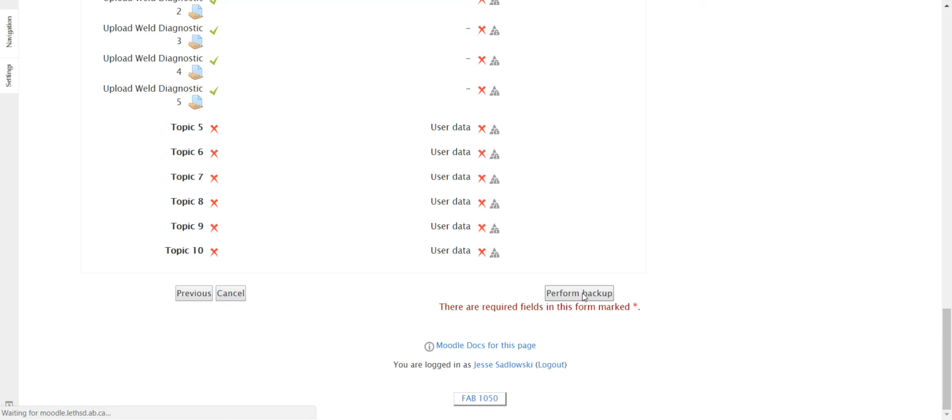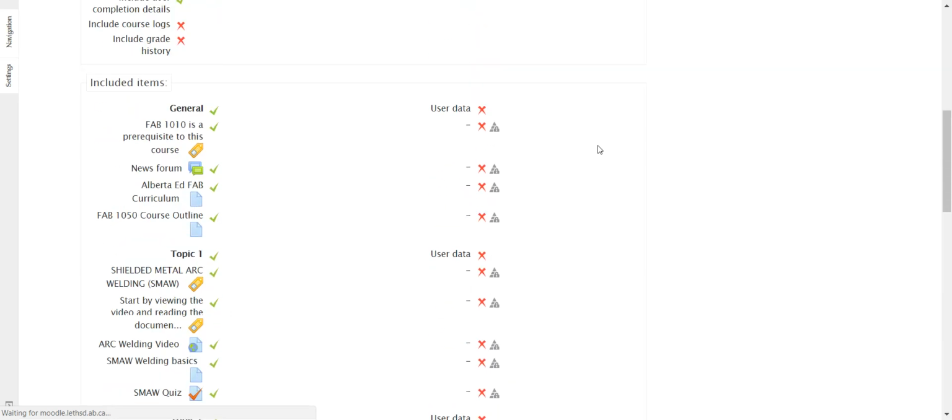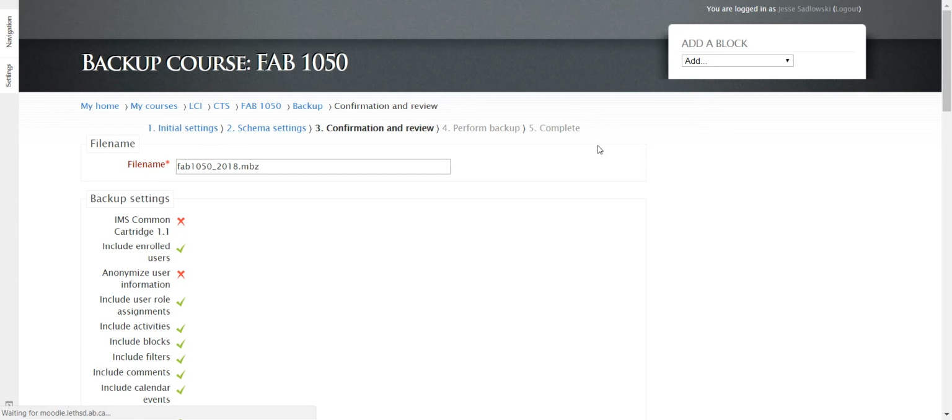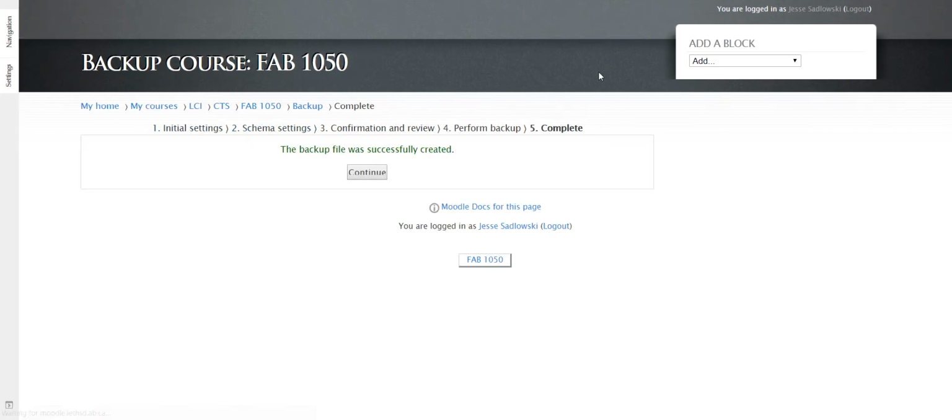Once this backs up, you're definitely going to want to store this file in your personal H drive, and I'd also recommend uploading it to your Office 365 OneDrive. It's nice having two copies of it in case something happens to one. We'll also keep this old Moodle active for another year, so if for some reason your backup isn't performed or done correctly, we will still have all this data for another year and can go back into our old system.